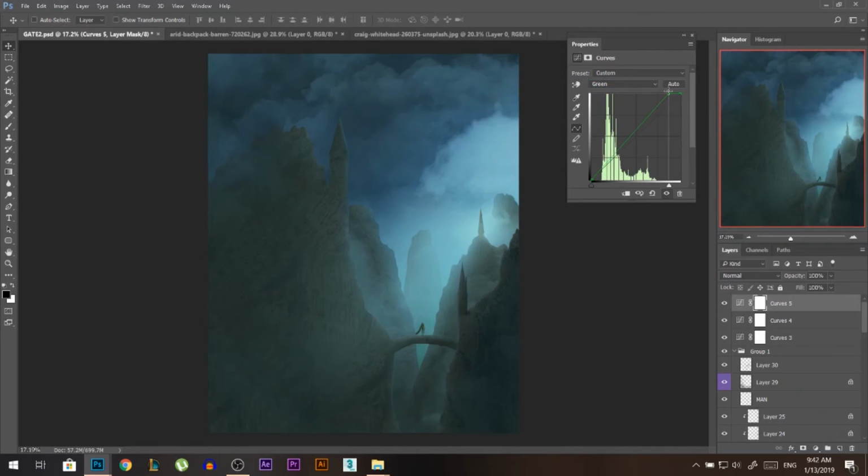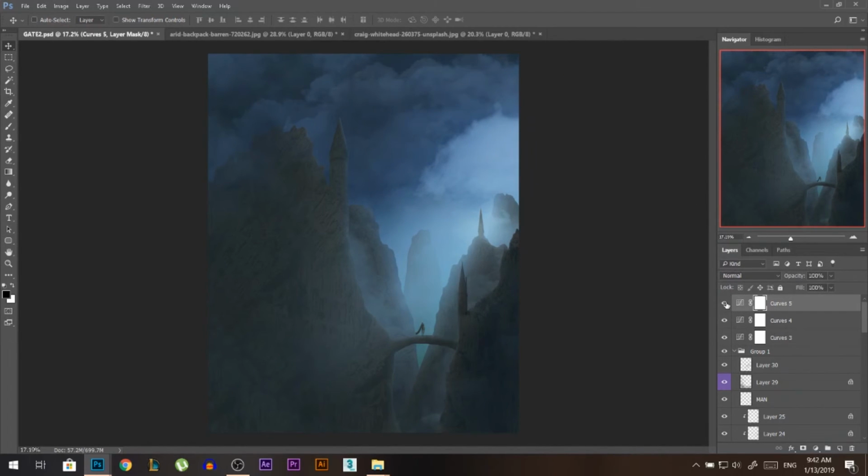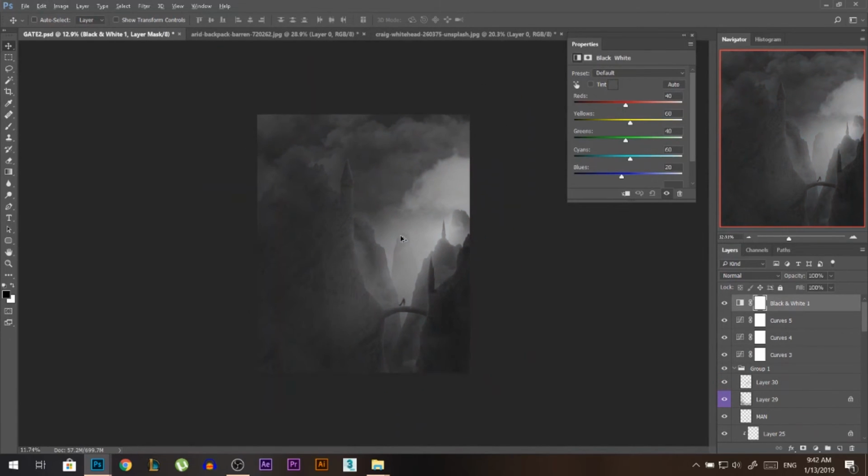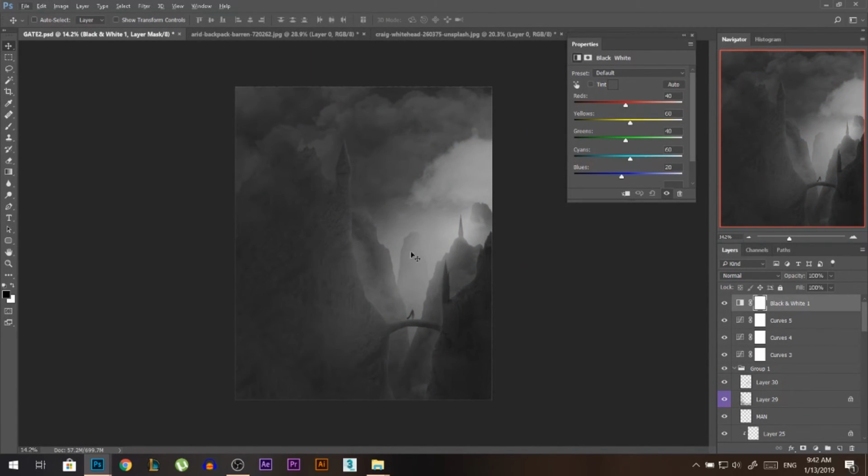And let's see what the green will do if we add it this way or that way. This is like magenta. This is the opposite, which is green. Some green. Okay, so this is the coloring we made. I always like, this is just for fun, I like to add a black and white layer just to see how my image looks without colors, actually.